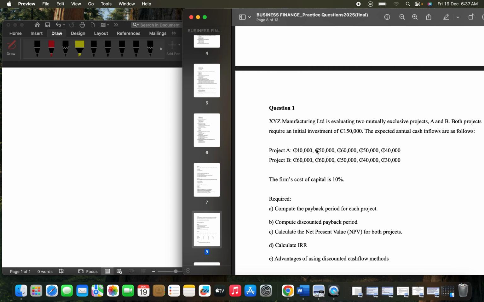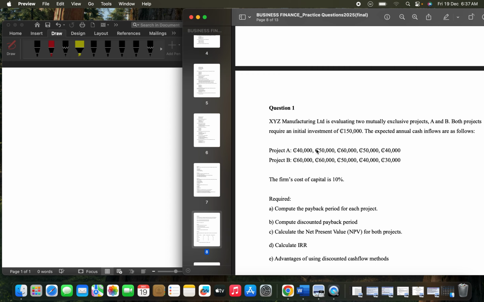I'm writing down the things we are calculating for. Let's analyze it here first, because I want to use the full screen. This is the question I'm going to solve, so I'm writing the information down. They said both projects require an initial investment of 150,000. So I have initial investment 150,000. Take note, initial investment is the same as year 0. It means that year 0 has been given as 150,000.